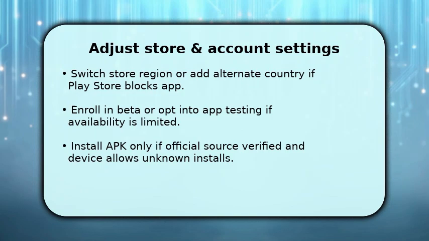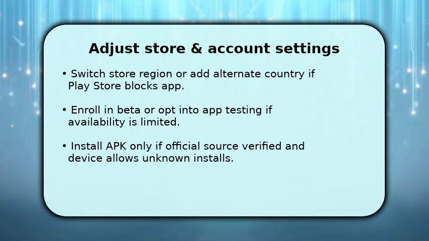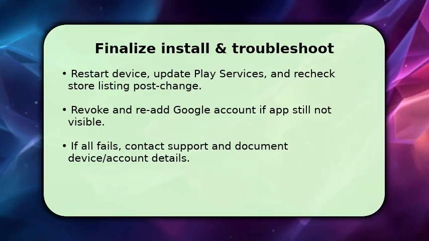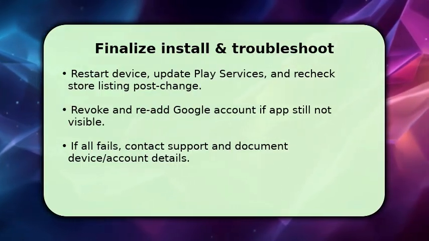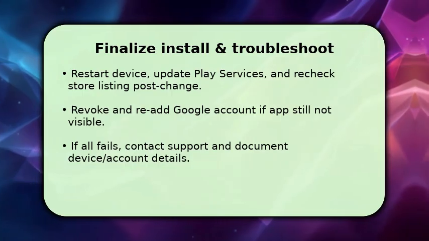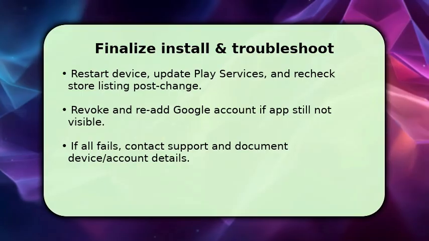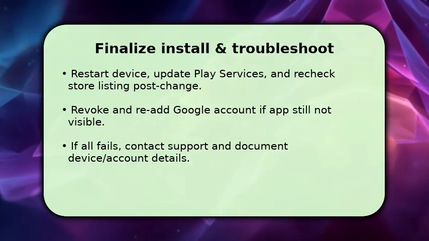To finish, restart your device and update Google Play services and the store app itself, then search again. Updates often resolve visibility. If you still don't see Google Pay, remove the Google account and add it back to force a catalog refresh. Make sure to recheck region and payment settings after re-adding the account.